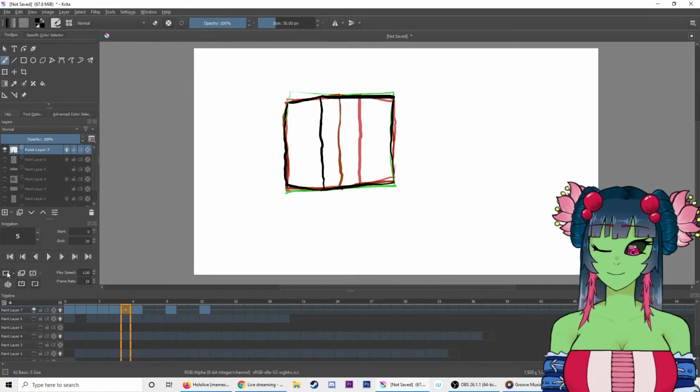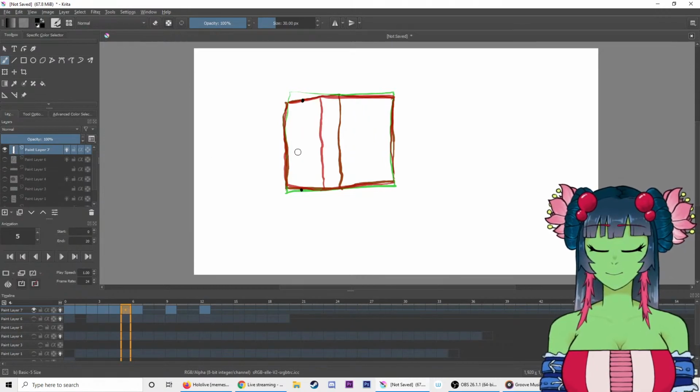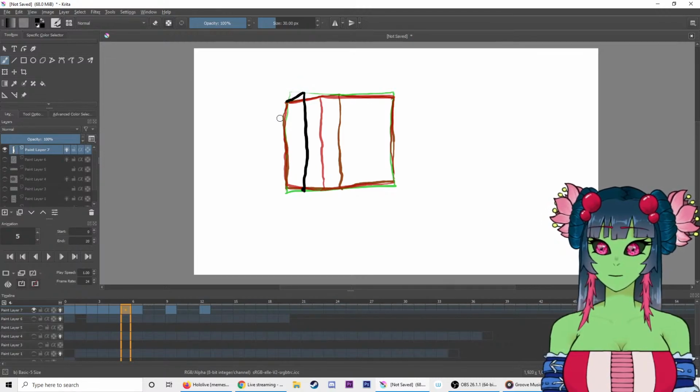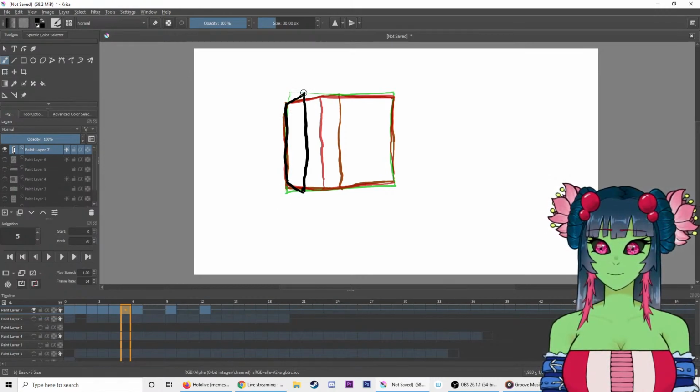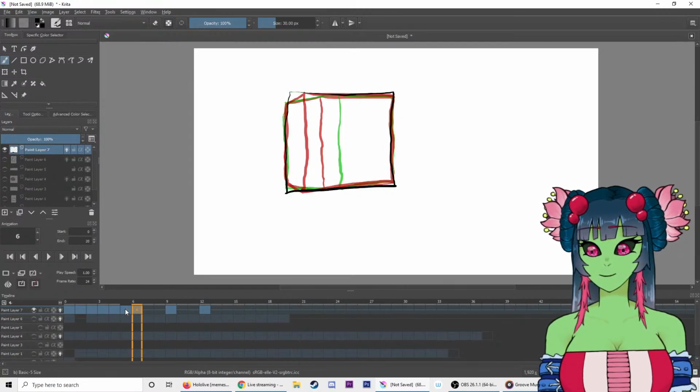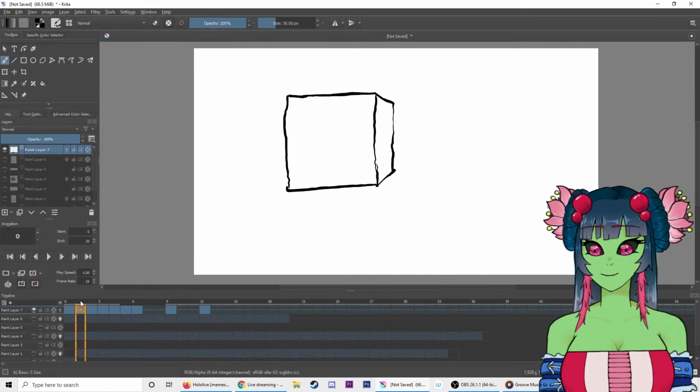And then the next one, new frame. This is absolutely the smallest that point is going to be. And then this is going to go around there. Okay, let me turn off onion skin.